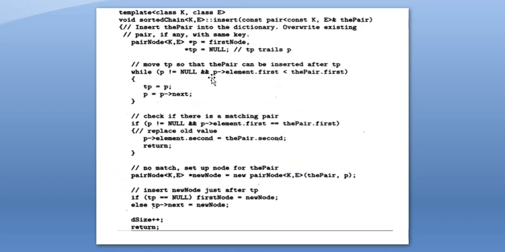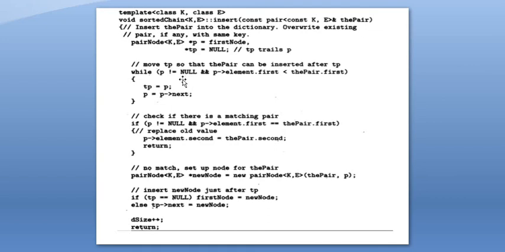And P element dot first. Let's discuss what the pair is. Here you are inserting this pair. The pair has two features: the pair dot first and the pair dot second. The pair dot first has 5, and the pair dot second has DSP. So this is a pair itself with the two features, and we will be comparing them here. Based on the key we compare; values are not used. So first we check while P not equal to null.